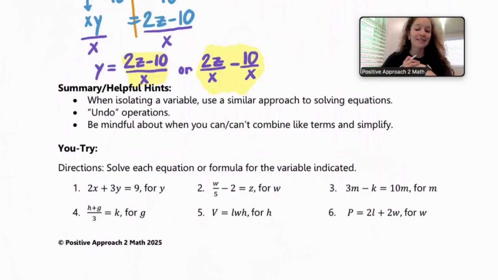So I left you with 6 problems there. Please give them a shot. It's hard to create things that are not all going to look identical. Like 2-step equations all started to follow the same pattern, but not in this case because we're dealing with all sorts of different formulas. You're dealing with the volume formula versus the perimeter formula. They look different, right? So we're going to go about isolating our variables a little bit differently, and it depends on what variable they're asking you to isolate. So if you do need help, you know where to find a video breaking down those 6 problems.